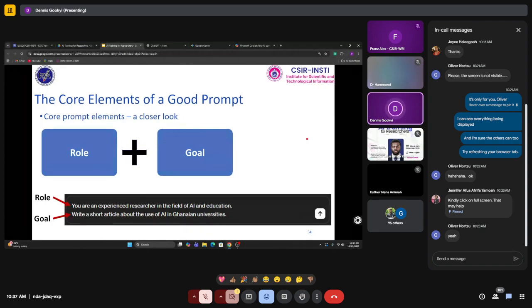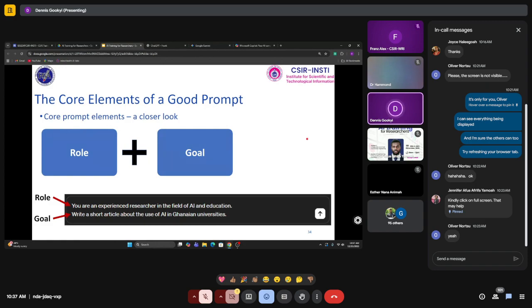The AI tool is a carpenter, a nurse, a doctor, an engineer, a researcher, a lecturer. It assumes all of these forms. So once you give it your goal, like write an article about this, it just picks one persona. Perhaps you don't want it to write the article as a nurse or something like that, so you always have to give it a role.